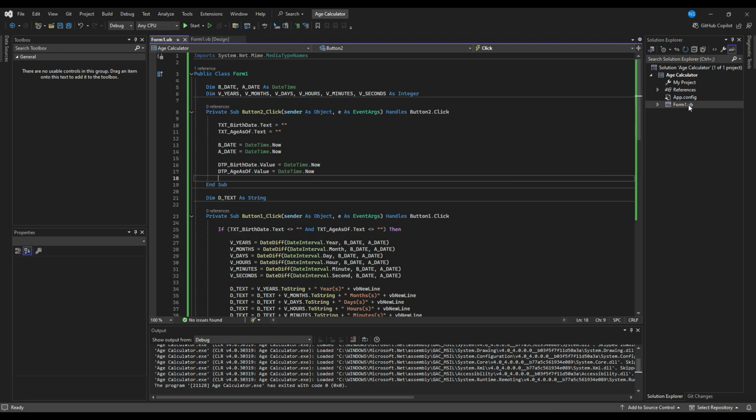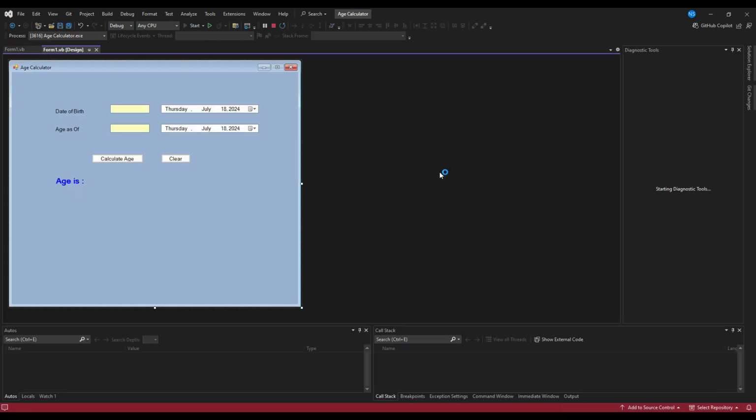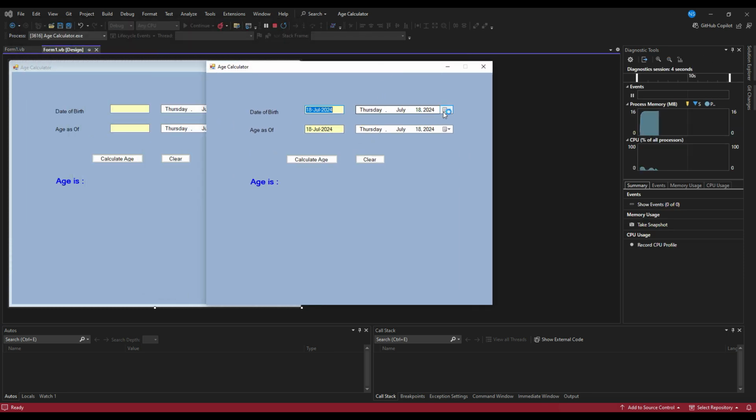Okay, so I'll just change it, because since we have changed the font, it is not displaying the full content. This is the correct view of this particular thing, and there are few things more. Okay, first I will run this, then I'll say that. So now the datetime picker is running. Okay, now both the dates are same as per our code. It has to display the current date. Okay, that will take the date time from the current time.